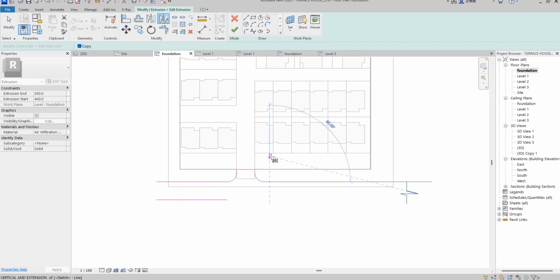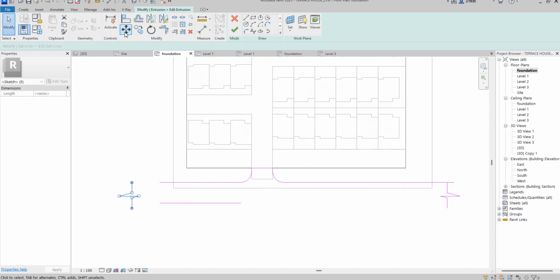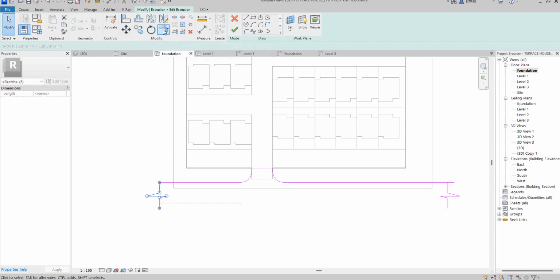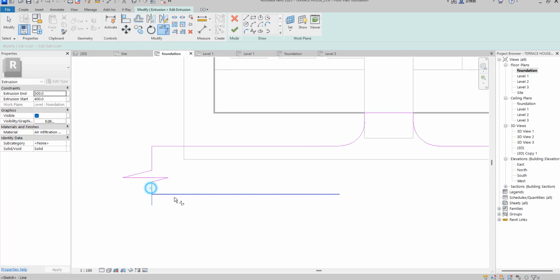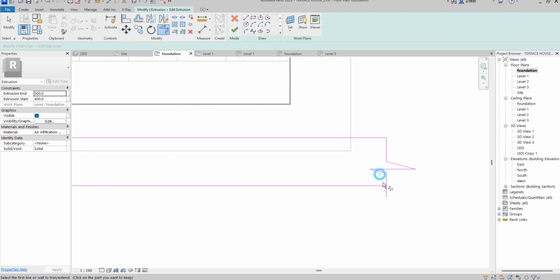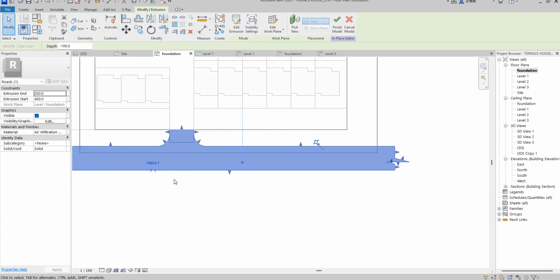Just mirror it and bring it close to the position. What you need now is trim all. Trim everything. Trim this and trim this. Finish it and see if it goes, that's fine.